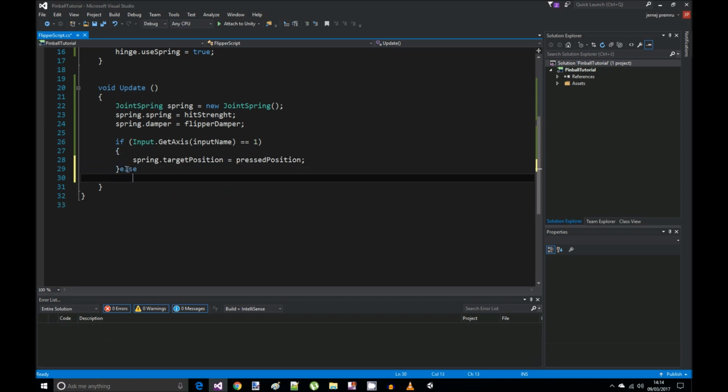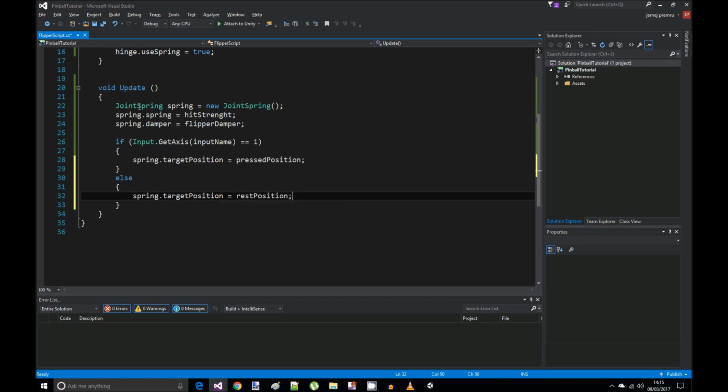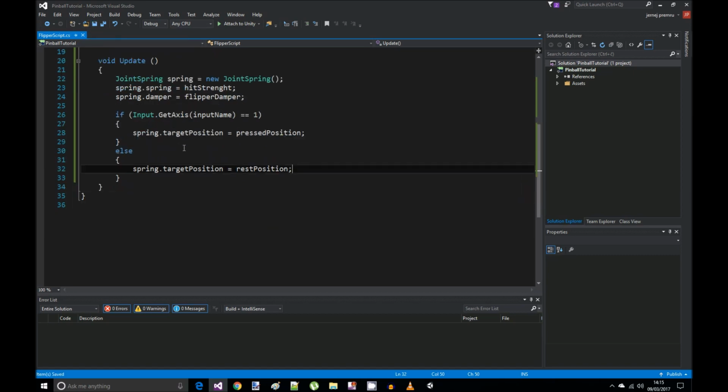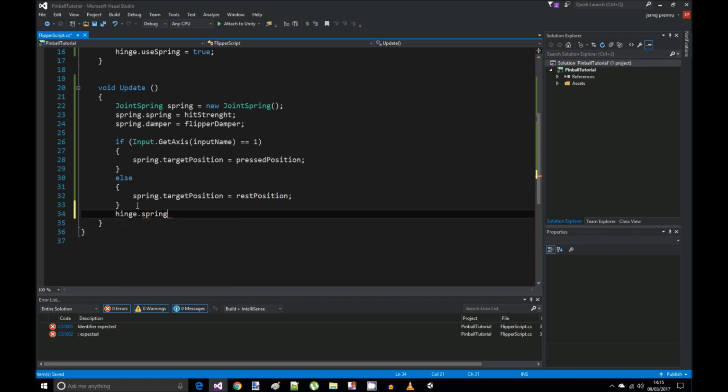Else the spring target position is gonna be equal to our rest position. So if the button is not pressed, it goes back to the same position it was in the start.